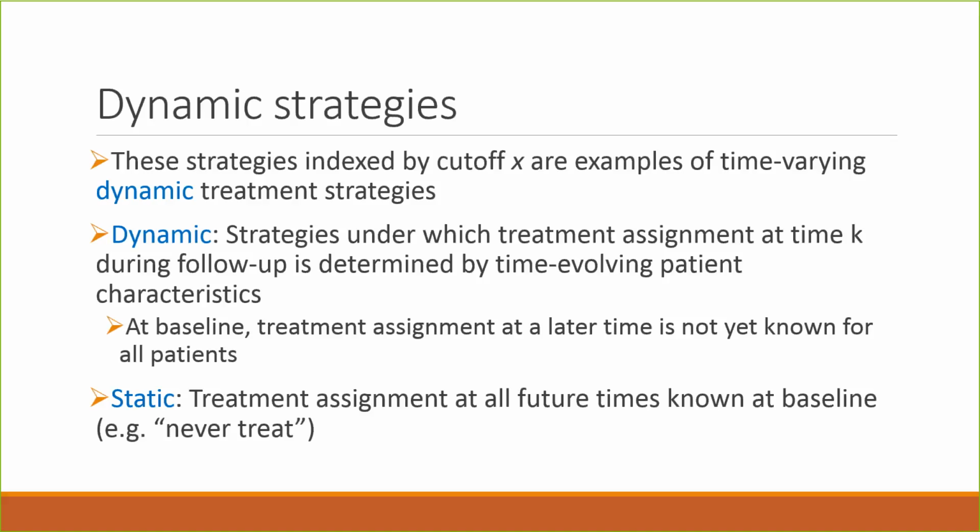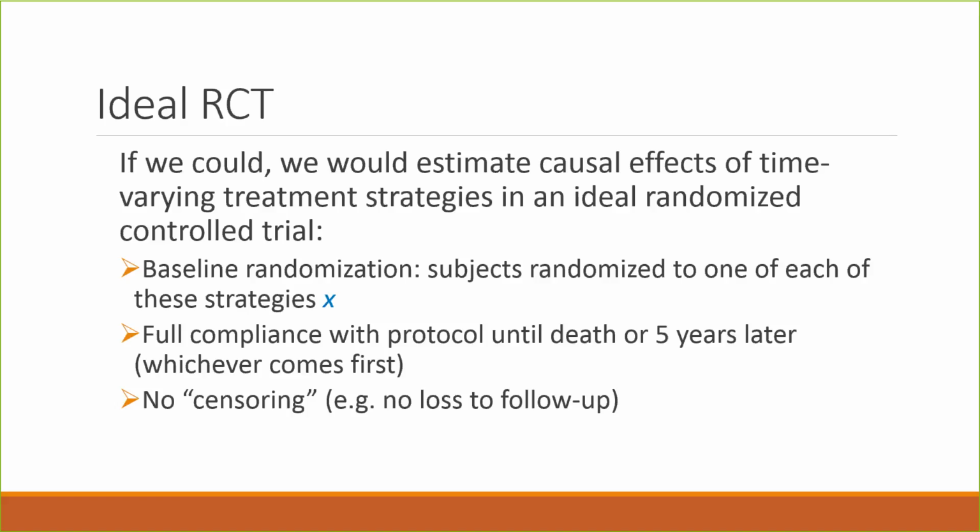This is in contrast to static treatment rules, where the treatment assignment for all subjects is known at the start of the study under that rule. I know exactly how I'm going to assign treatment for you at all times over the follow-up under a static rule. An example would be never treat with this drug. I know that no one will be getting the treatment at any time during the follow-up.